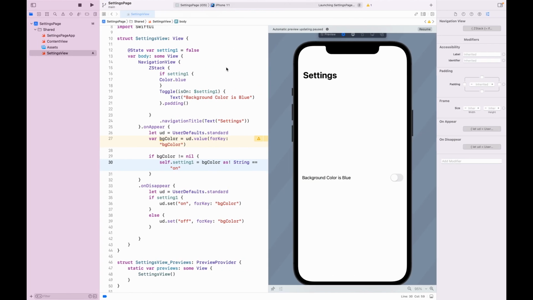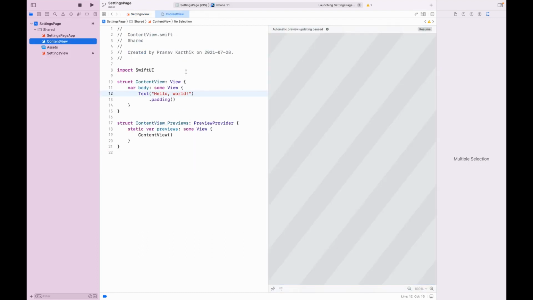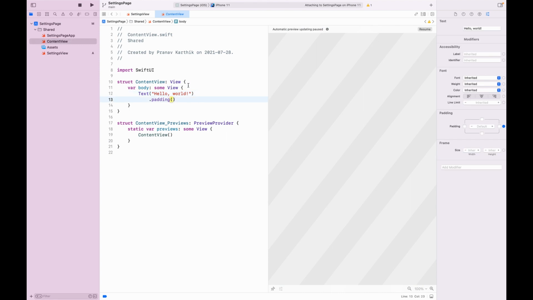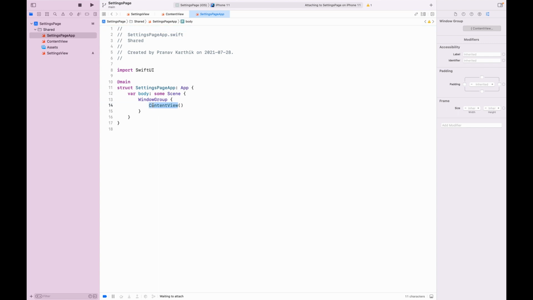So right here, we obviously use a really silly example that it's not going to be really practical in real usage, but you can use this for literally anything. And in this case, we're just accessing it in the same page, in the same settings view. But let's say you have another portion of the app that needs this constant or this setting, you can just access it the same way as you would here by just using user defaults and then getting the value for that key.